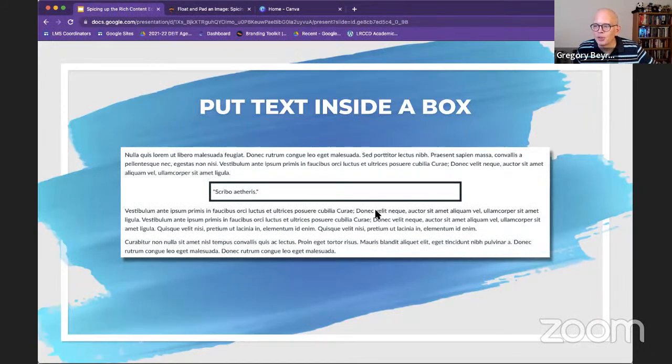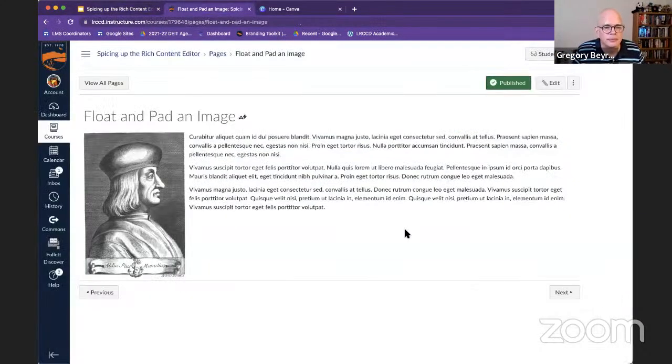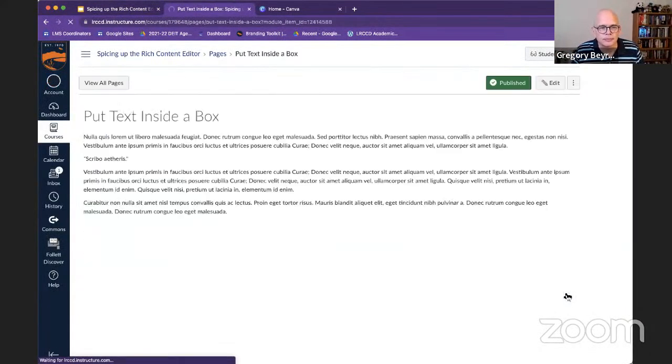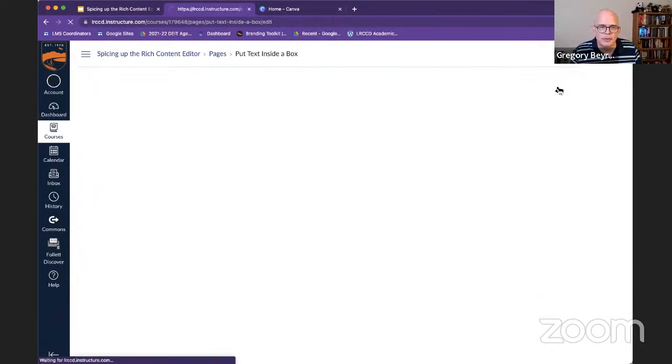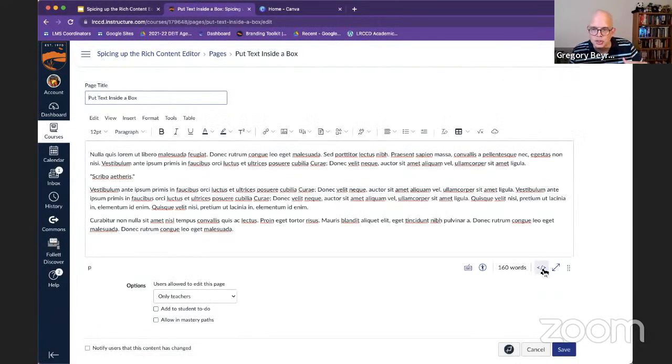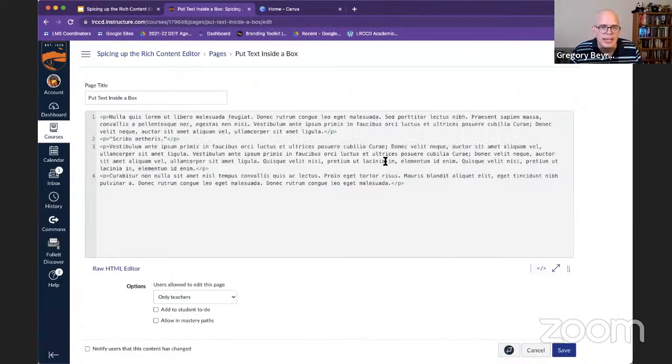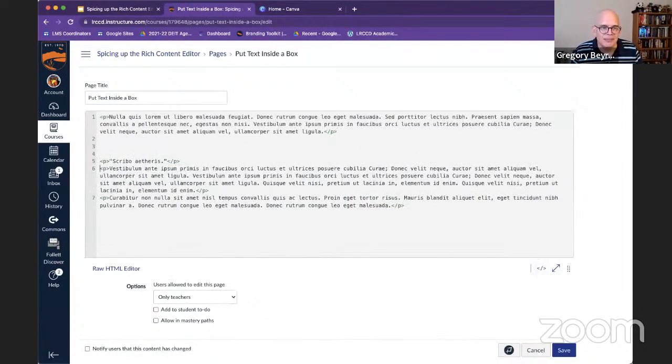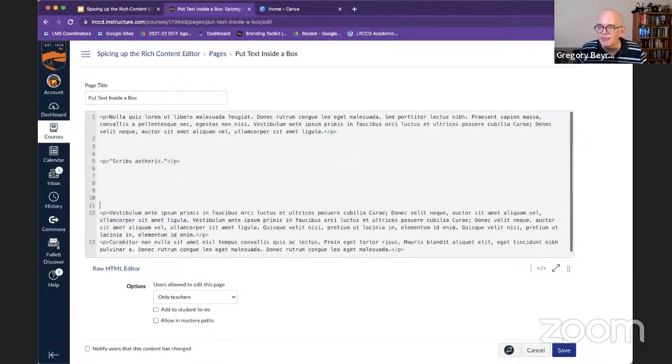So I put a box around it. I haven't changed any of the contents, and this is accessible, but I have added this box. So that's the next thing I'm going to show you how to do. So here's that page. I'm going to go to Edit View. I'll switch to HTML view. And again, I like to give myself empty space when I'm working because it'll help me catch mistakes that I make. And I'm going to copy the code again over from that resource sheet.